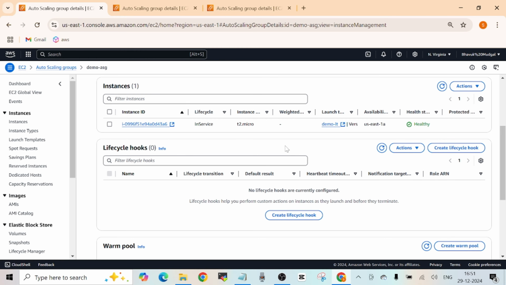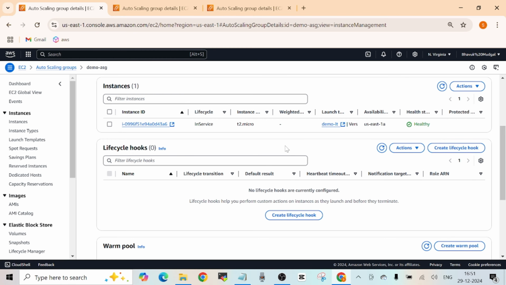Okay, and the other example I gave you was at instance termination, which means that suppose there were some issues with one of your EC2 instances, and you want to store the logs to an S3 bucket, for example.